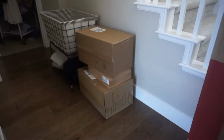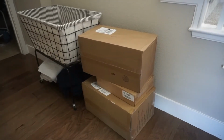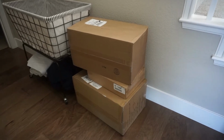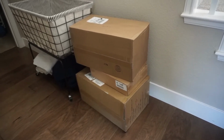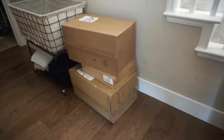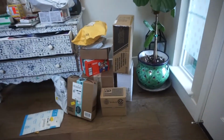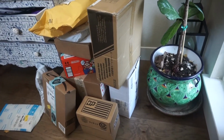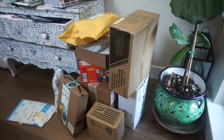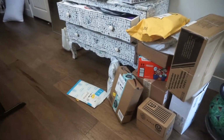Anyway, some boxes. I'm not sure if this is the box that I bought for Sunny for one of his gifts. I already opened 2 boxes for Sunny's gift, my husband's gift. So I still need to wrap it and sort it out. I think my Dyson already arrived as well. I think this is the Dyson one. And more boxes that I bought, some of the Amazon ones. I think some are Sunny's, my husband's purchases. Need to unbox those. Oh my god, too much.